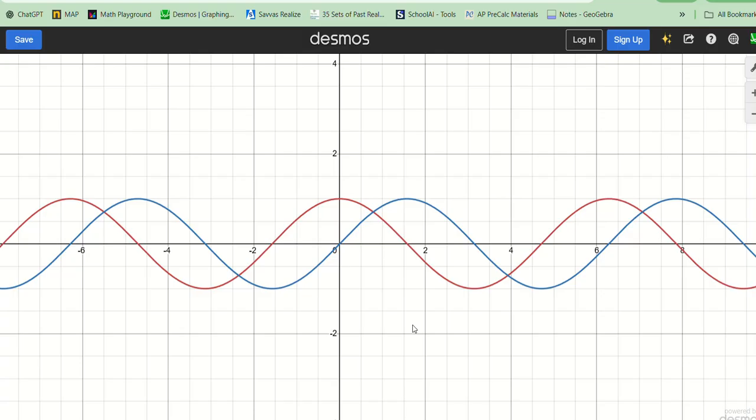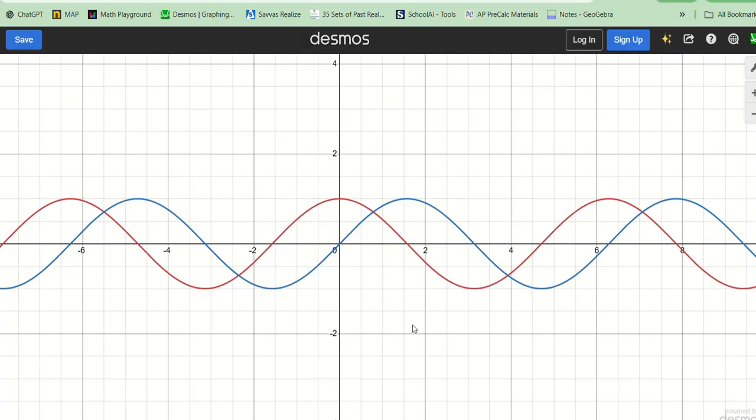Back to our other question, though. Which one's sine? Which one's cosine? How could we work it out? Why is cosine red? Okay, so I love that justification. This red graph is just folded over the y-axis, right? The red graph is even, and I can see because it just says this. That is my cosine.